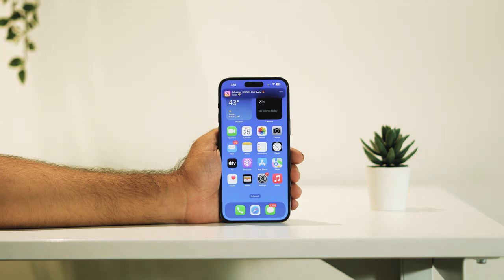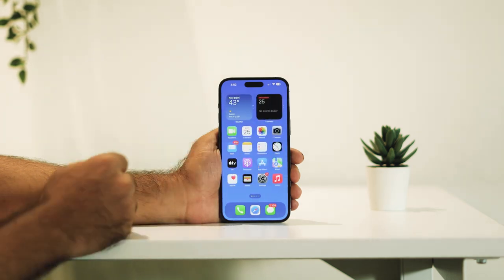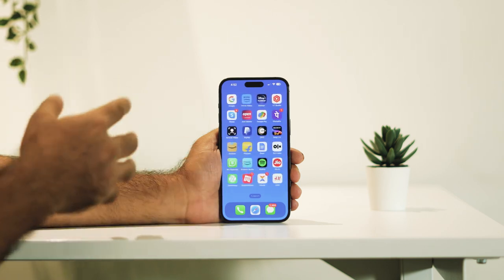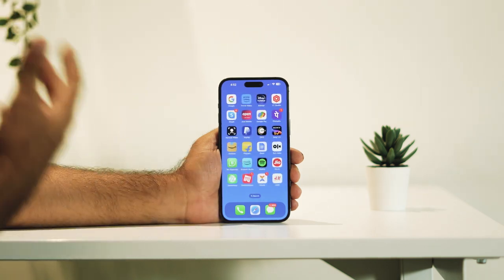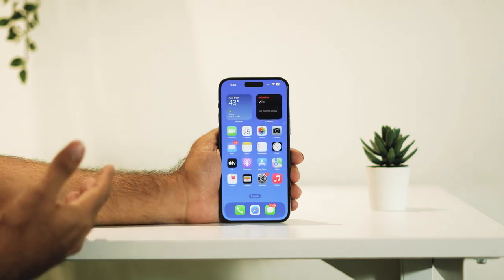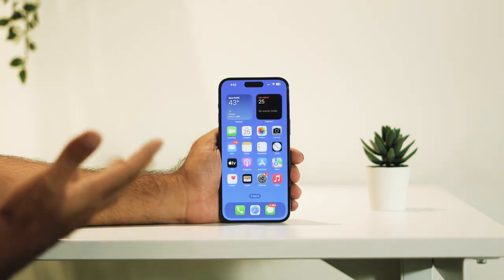In this video we're going to talk about how to fix the iPhone ghost touches or screen glitching issue. This is happening for many users right now. Whenever you try to touch something, it is not working, or it randomly selects something else, and you're having a lot of trouble. This might be for many reasons. One might be a hardware issue, or it might be a software issue. It can be both.